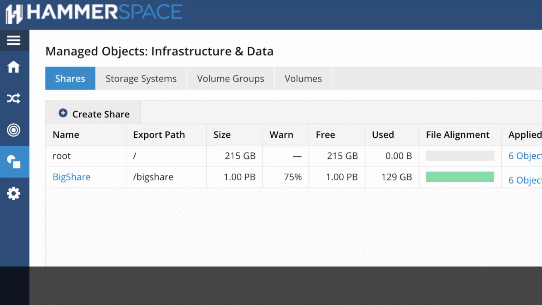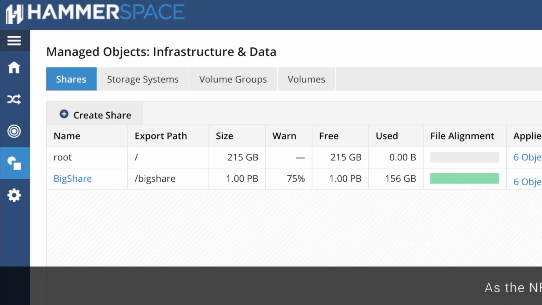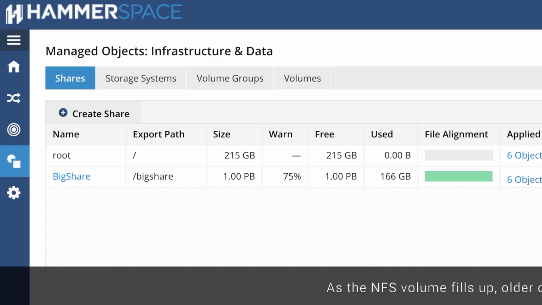When the system gets to about 190 gigabytes of data, we will see that the system automatically starts moving cold data into cloud object storage. When data is moved into object, we automatically compress and dedupe the data.